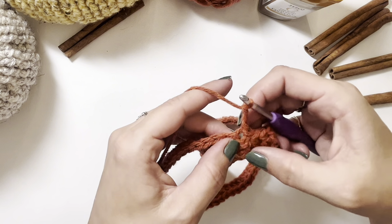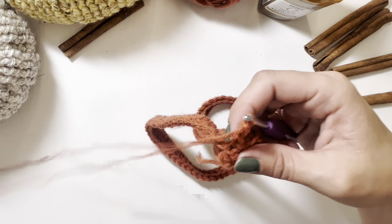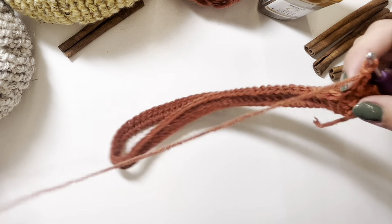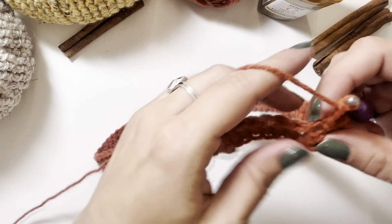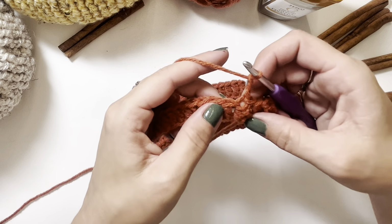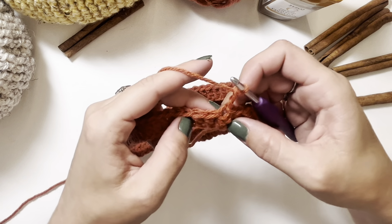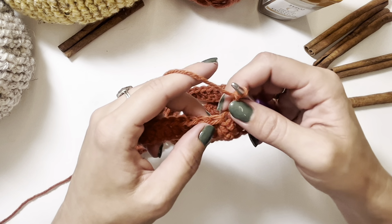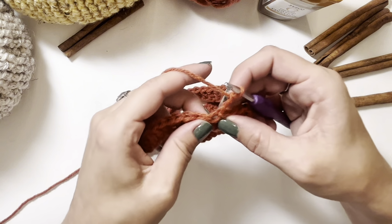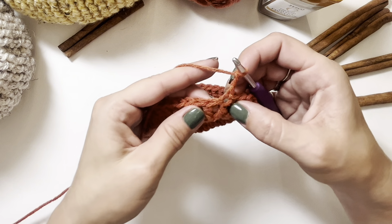So throughout the pattern, these chain 3s will count as your first double crochet. We're not going to turn our work, just make sure you're not twisted when you've joined, otherwise that'll make it awkward for you. So it's not twisted. We're working in segments, so we're doing sections of 7 stitches. If you count this as your first stitch, then you'll do 6 front post double crochets, front post treble crochets if you're working in the UK.